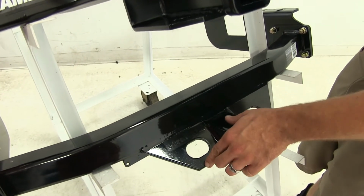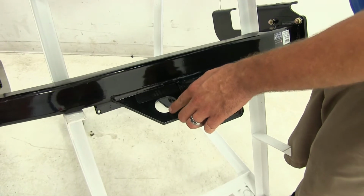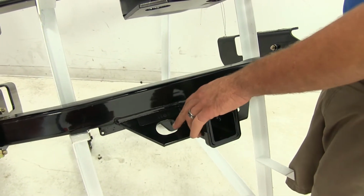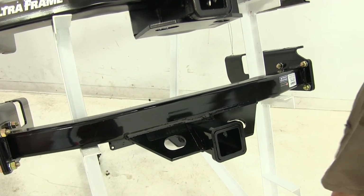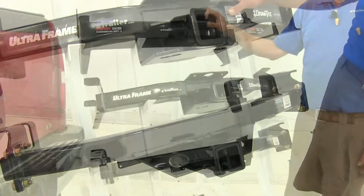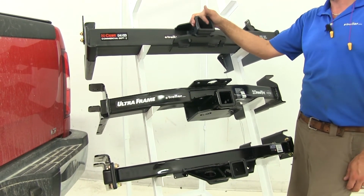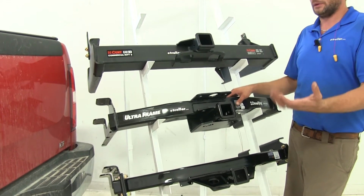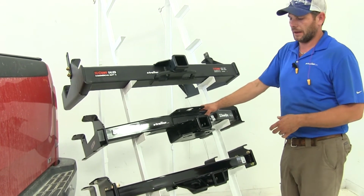The B&W probably has the shortest little margin there, the shortest piece of plate, so these would probably be good for your smaller safety chain hooks. And you can see a nice large opening there, so should be able to get connected just about any type that we'd want. Now the class 5 does have the 2.5 inch by 2.5 inch receiver tube opening. There are adapters available to bring that down to a 2 inch if you've already got those accessories. You just want to make sure they're rated for the right weight capacity.